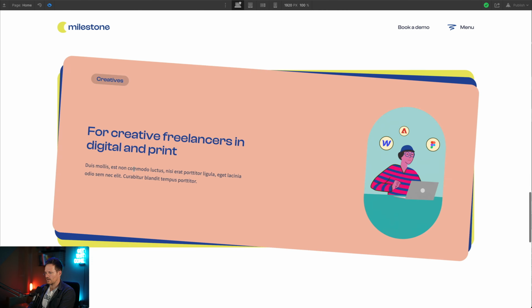So the first one is 4 to -4. This one is 2 to -6, maybe. And let's apply this one more time to the last card. So I'm copying that again. I had a difference here of 3%.